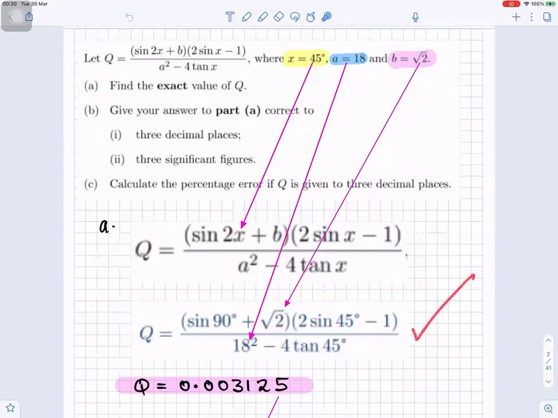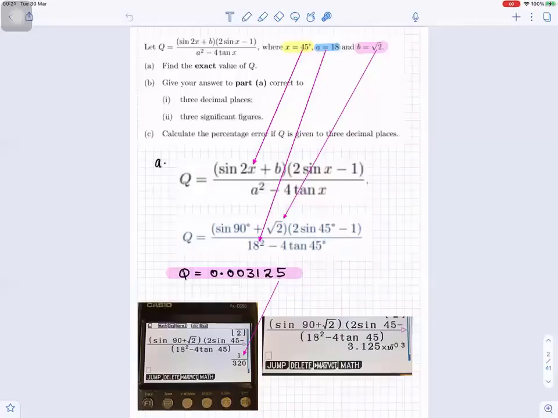And you put this all in your calculator. Don't forget to put these brackets. And that will give you this answer. It may give you standard form, but you can write it as an ordinary number. So when I put it in the Casio CG50 calculator, you can see here how I put everything in it. I've put it in a circle. I put everything in it, and don't forget the brackets. Very important.